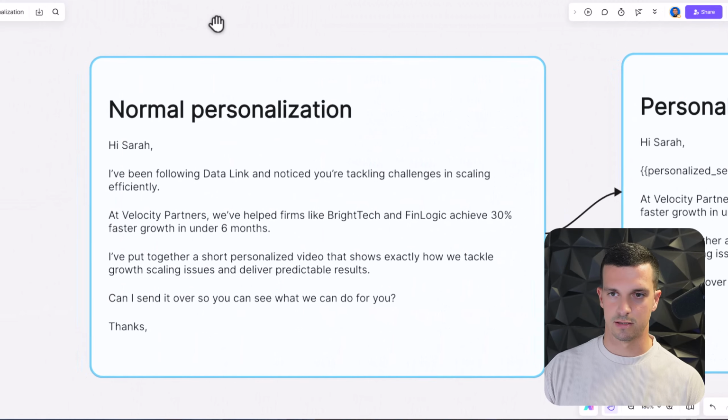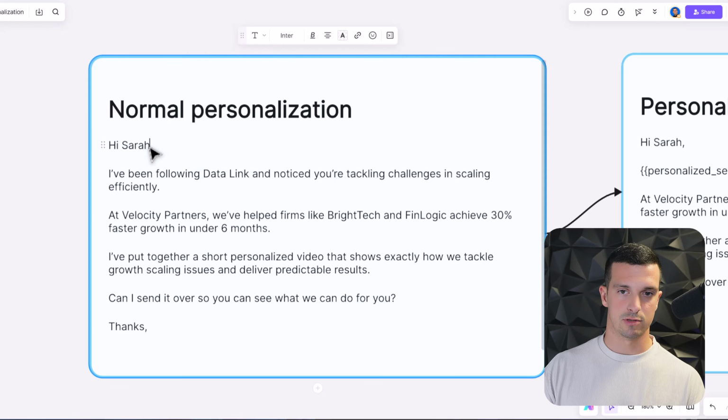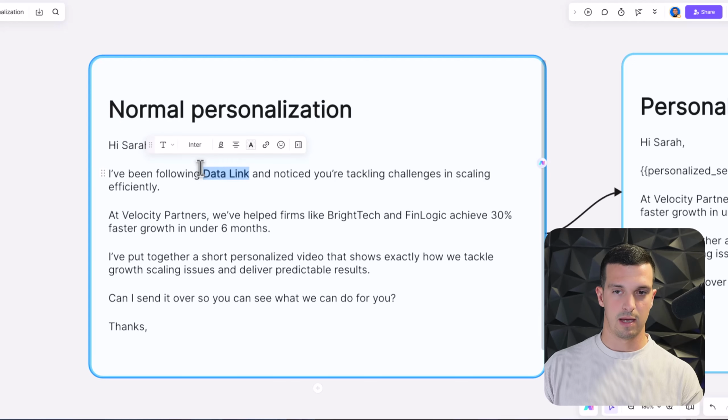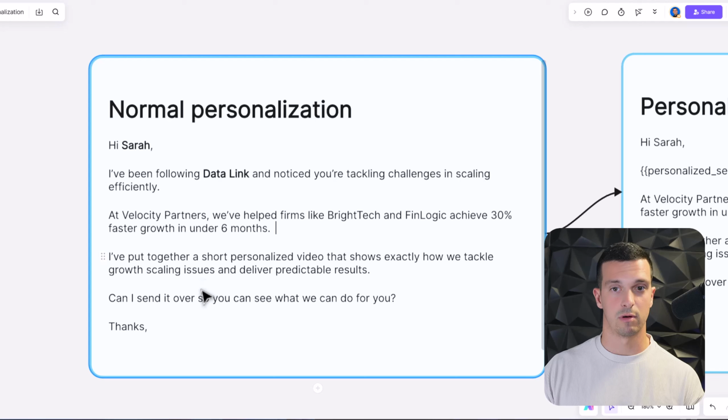First of all, let's take a look at the normal personalization email. We usually personalize the first name and the company name, and that's all. People do this and they hope for big results. Don't get me wrong, you can get pretty nice results with a nice offer and with everything.